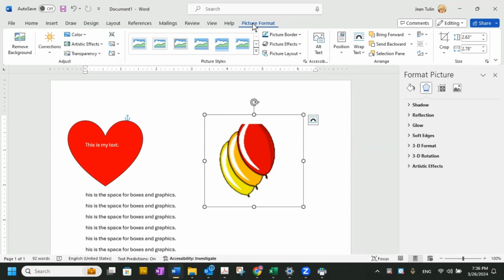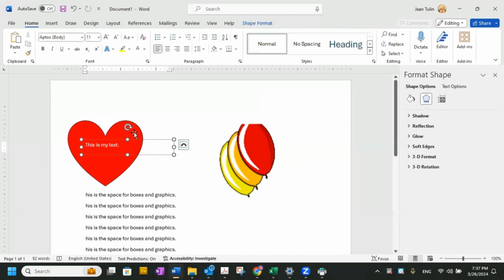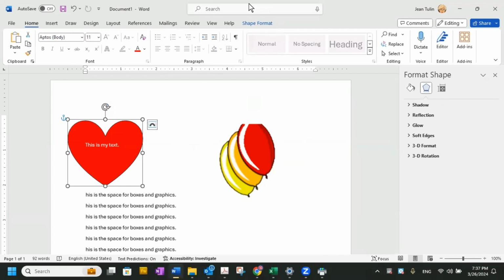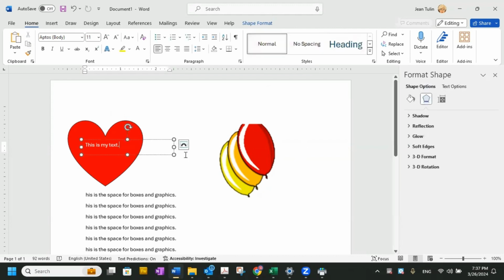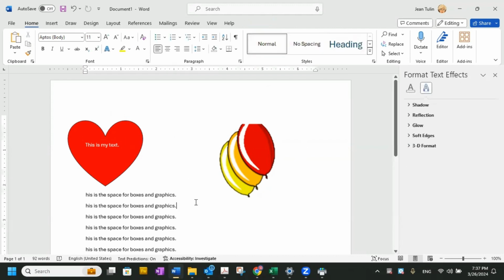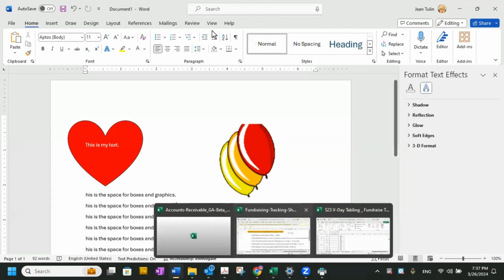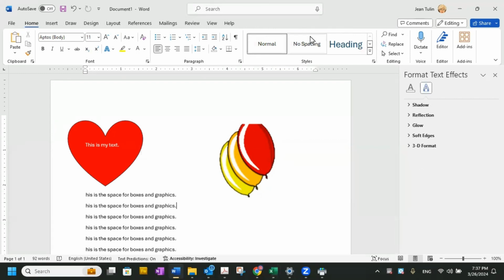Mary Jane, that will never show up unless you have an actual picture on the page. It's not there automatically. Like when I click on this heart, that's when shape shows up. Notice picture's not there. I have to click on the picture and then it shows up. I don't remember ever seeing either of those, so I'll investigate this. This is just good to know. You're using 13 and I think I'm using 13, but it's gotta be somewhere. It's just been in the same place for a long time.